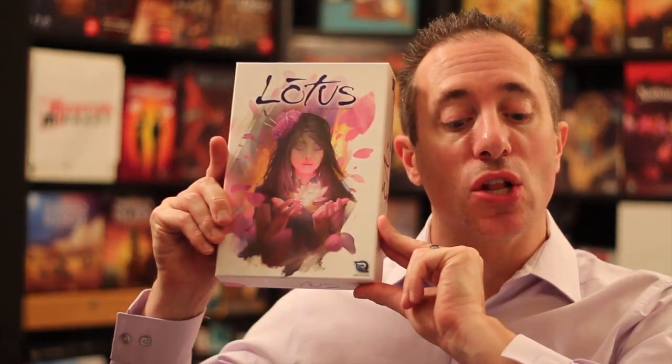Today we're looking at Lotus. This is from Renegade Game Studios. It's for 2 to 4 players and it plays in about 30 minutes, ages 8 and up. Well, let me show you how it's played and then I'll see you on the other side for my final thoughts.